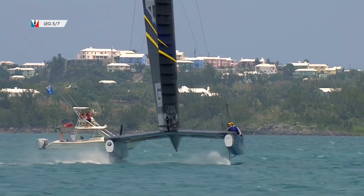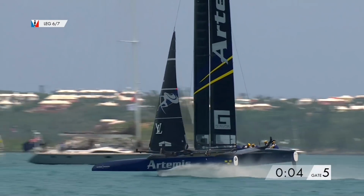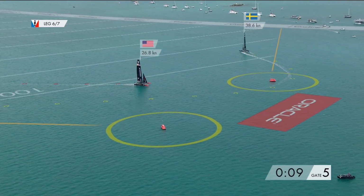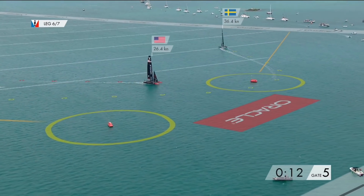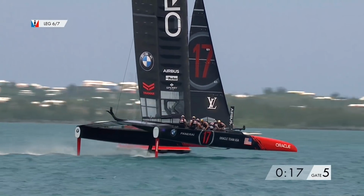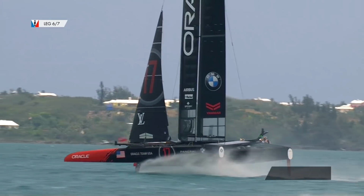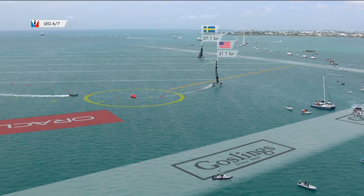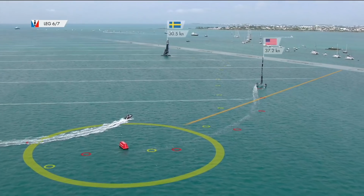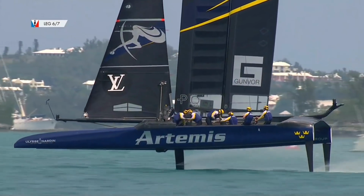Yeah, you get the impression that the Swedes are going to have to stuff their bows in a little deeper for the Americans to be able to reel them in from here. 42 knots rounding the gate from Nathan Outridge's men. These bear-offs, both at the head-up at the leeward gate and the bear-off at the weather gate, are just incredible G-forces and really produce some of the fastest speeds that we ever see out of these boats. Okay, stand by. A lousy 41.5 on Oracle as they went around the mark compared to the 42 plus that we saw out of Artemis.